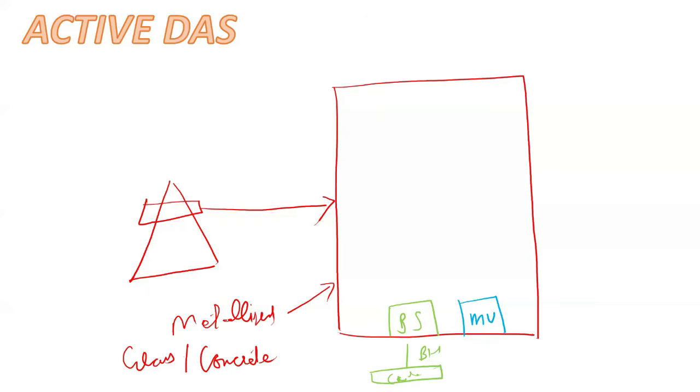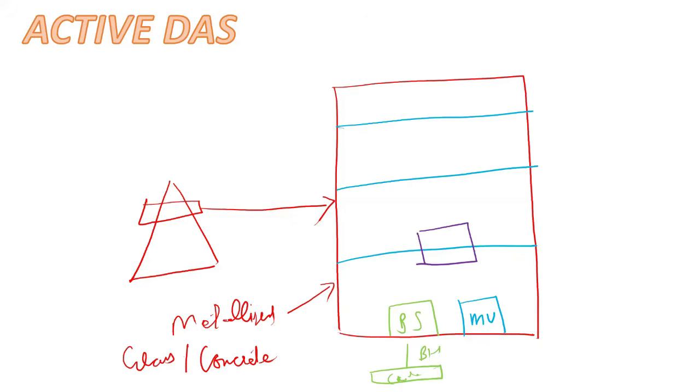So if you have various floors, then we have this remote unit, right? So this is a master unit and this is a remote unit. Some people call these different things, but generically we call them remote units and the master unit. Remote units are far in the field and on the different floors, and master units are local, right?